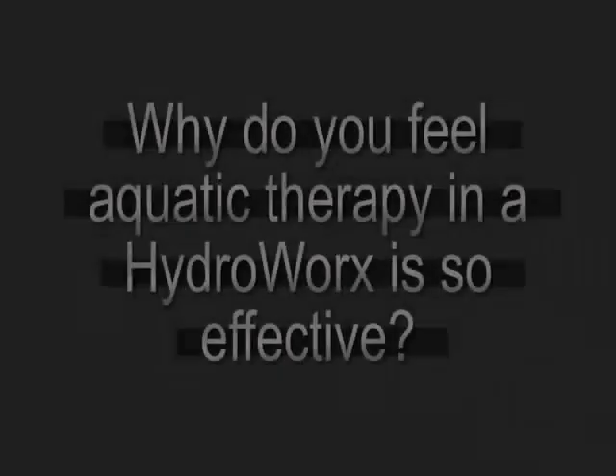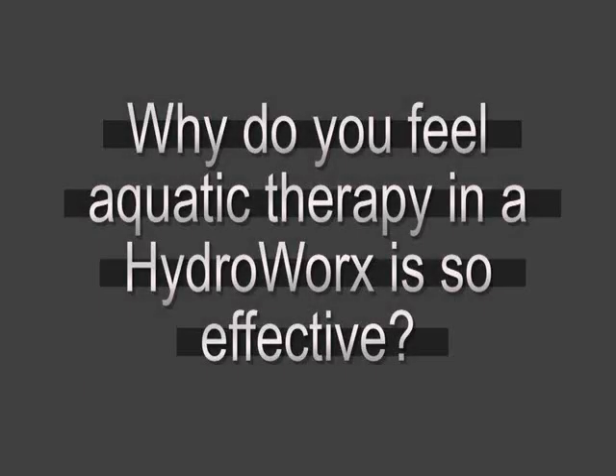The amount of work she's willing to do versus on land, and the amount of repetitions I can get out of her and then move on to another activity — all of them strengthening — was also obvious the first time, and increasingly so each time I see her. I did talk to mom about how things are going on land, because in the end all the kids have got to be able to function on land. Things are going better: she's walking more, she's up and down stairs with a railing by herself, and they trust her not to fall. We're seeing in roughly four weeks improvements that are quite functionally measurable.